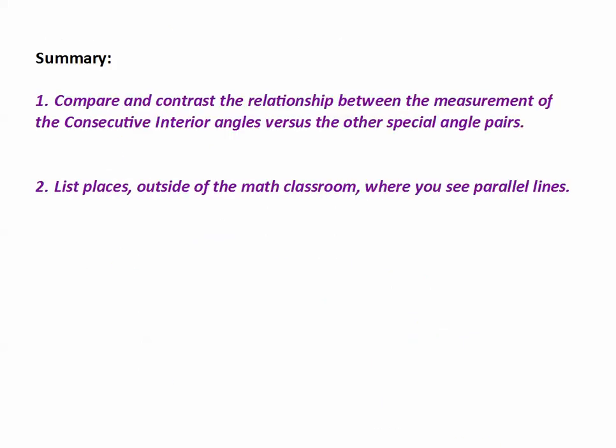Finally, two things for you to do to summarize. First, compare and contrast the relationship between the measurement of the consecutive interior angles versus the other special angle pairs. Do you remember what was special about the consecutive interior angles versus the other ones? Second, list some places outside of the math classroom where you see parallel lines. Think about it and write down at least 2 different places where you see them.